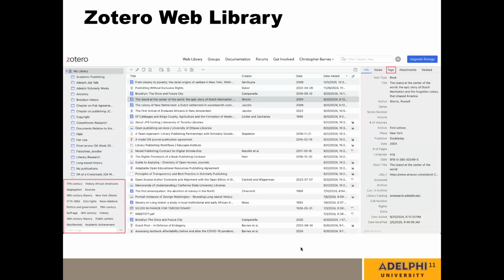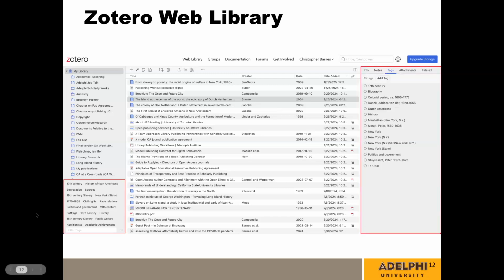Now let's talk about tags. So you'll see at the top right here, there's a tags pane or option, and it corresponds over here. These are all the tags that are in use in my library. All right. And I do a lot of work on the history of slavery in New York, and so a lot of these terms are related to that. But if I was looking for a particular one, like abolitionism, I could enter that there, and it would just show me the works that have that tag. Let me show you what the tags actually look like.